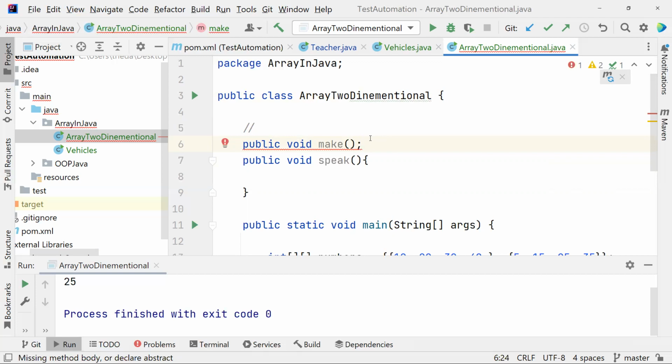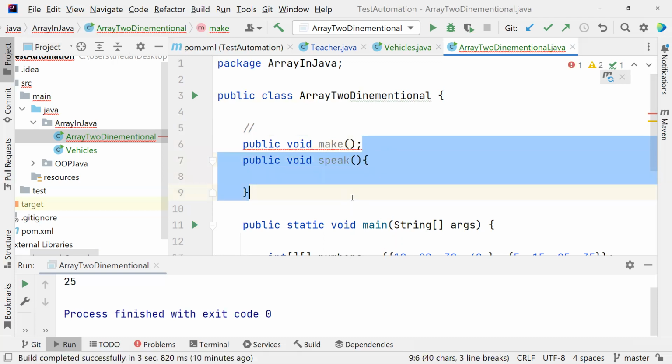So you have to use the extends keyword. But in interface, since you don't have body, you have to first implement the body. Okay. So instead of extends keyword, we use implements.